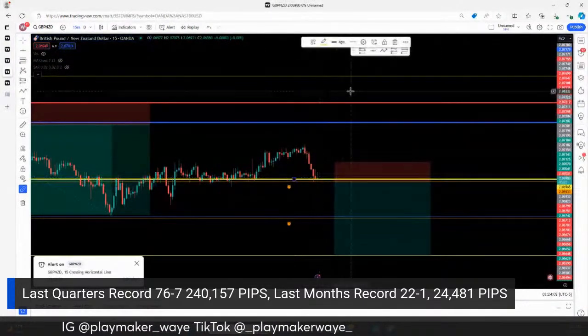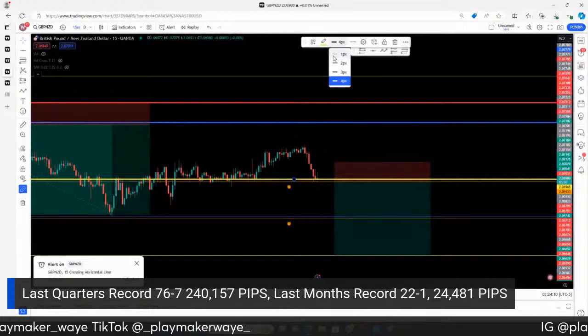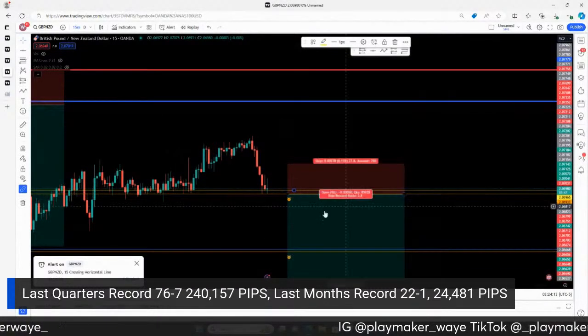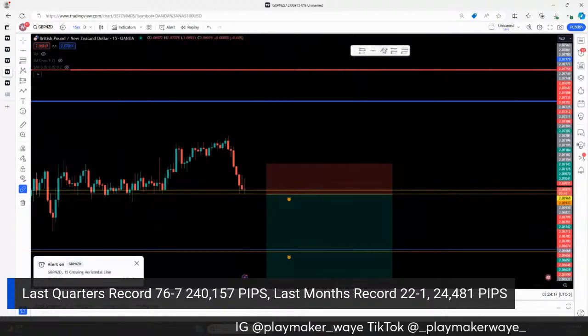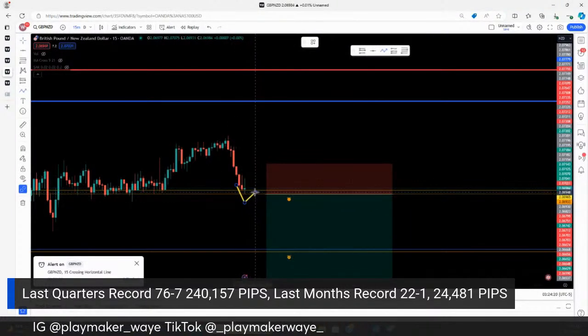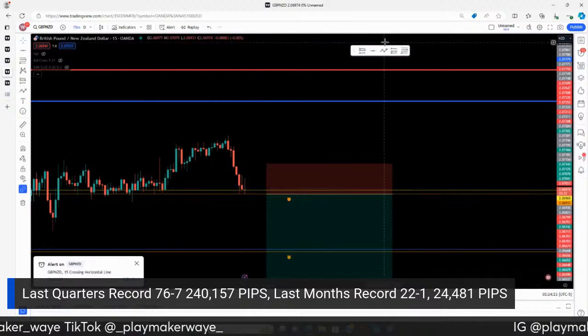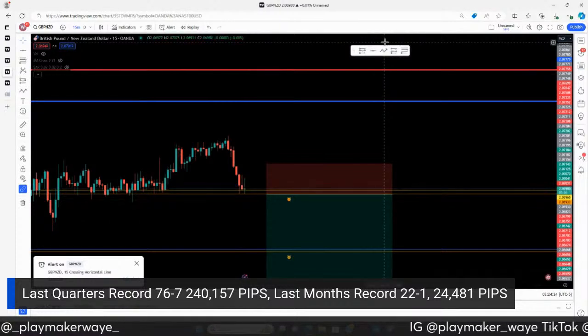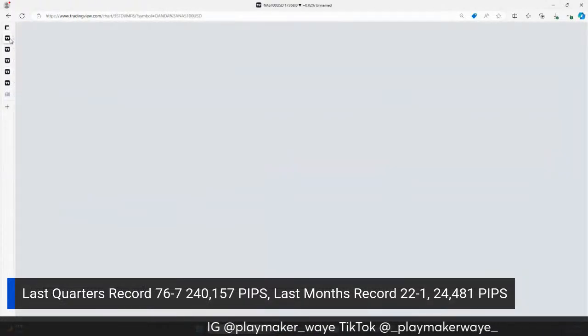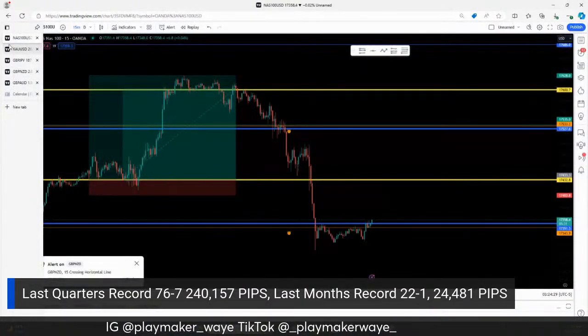Again, we want to enter sells off resistance. We want to enter buys off support. So we got these sell ideas, but we see price still holding this level of support, struggling to break this level. So again, we're not going to enter until price shows us that not only is it breaking this level, we're holding it from a support to a resistance. Because once we see price do that, we have a higher likelihood of it continuing to push in our favor versus if we do it before price shows us that.